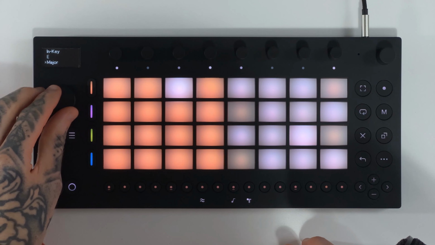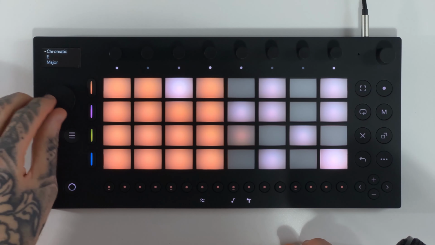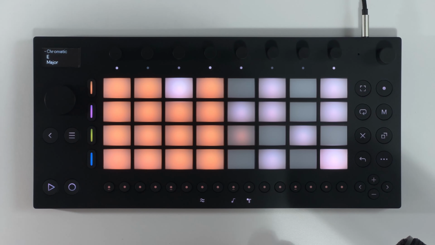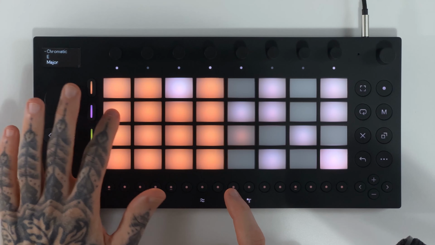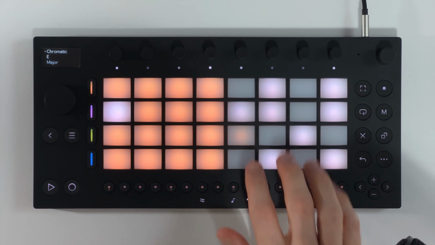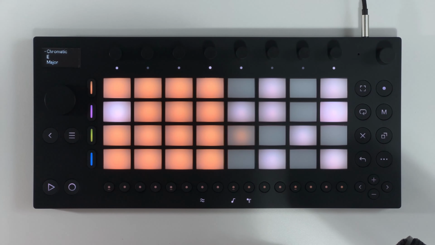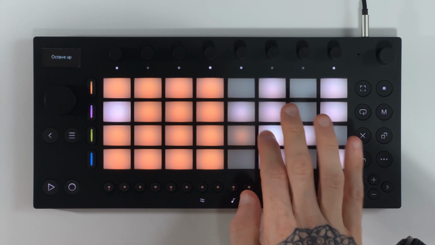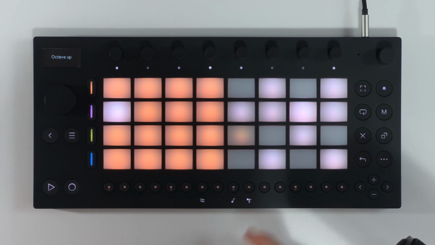So what I'm going to do, I'm just going to go back to the top, because I'm going to just keep this in chromatic mode for now, something nice and basic. Just switch that mode back over. And then when we go back to our little thing that sounds like a sample chop, I think it sounds quite good there.